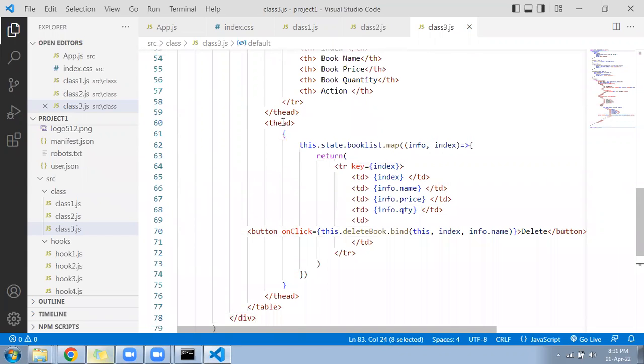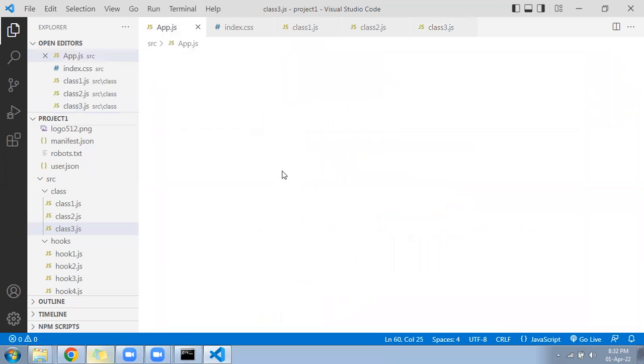So what map we have written? Come to the app.js file.